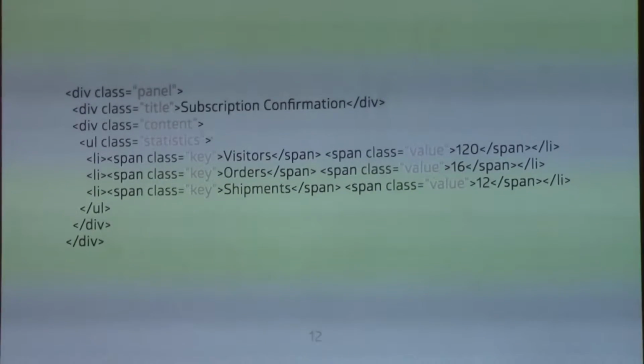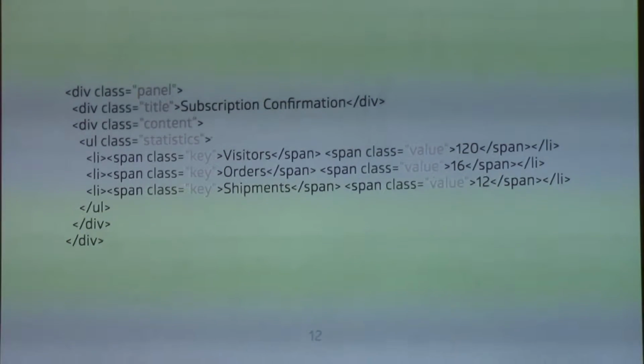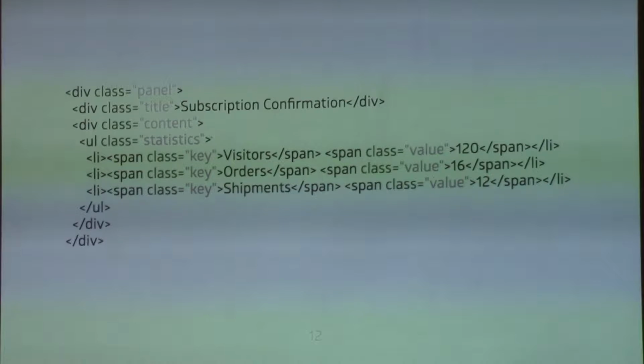If we look at HTML, it looks a lot better, but we often end up seeing chunks like this duplicated all over our application, and it still becomes problematic the moment we want to change how a particular component is displayed, but not necessarily change the component's function. In this case, a panel would always remain a panel, and as such it would be defined as something that has a title and displays statistics.